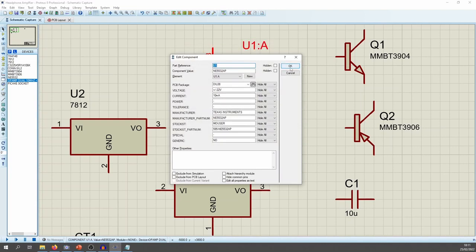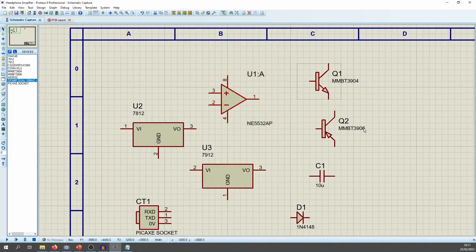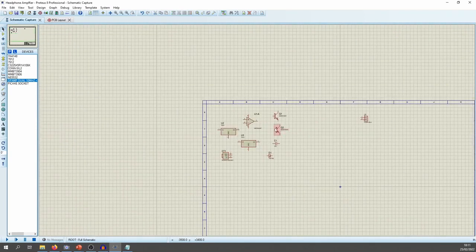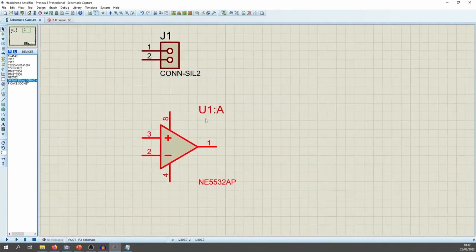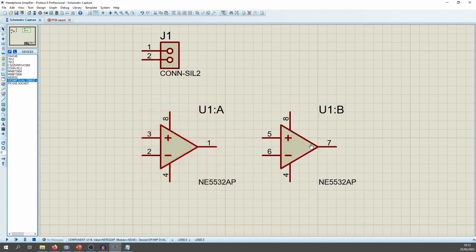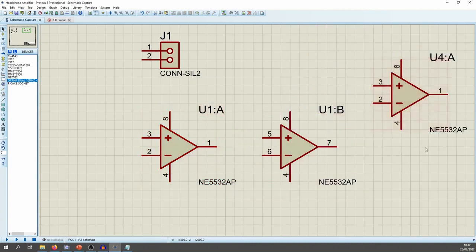How do you place the other half? Good point. So this is a dual device. I'm going to boot it over here because we're done with it. If you want to place the other part, you can either pick exactly the same part out of the library and place it, or, because we've got this new spangled thing called copy and paste, Control C, Control V, you can, and it does the gate there. And if you did that again, it would be U2A and U2B and then U4, because I've already got two.